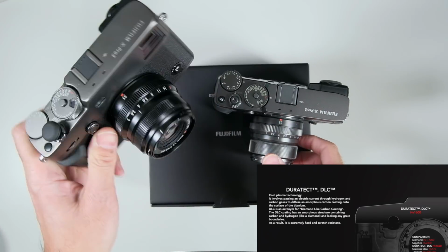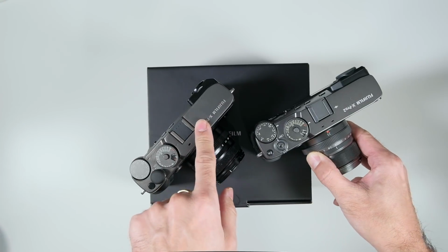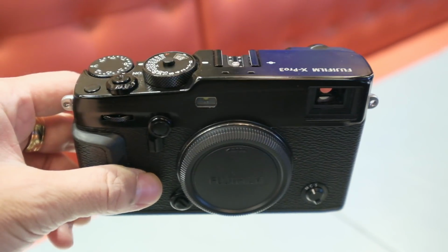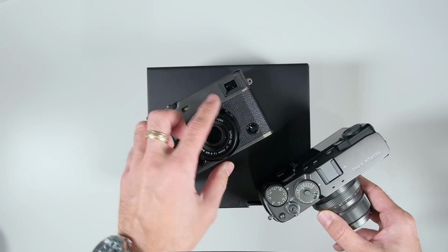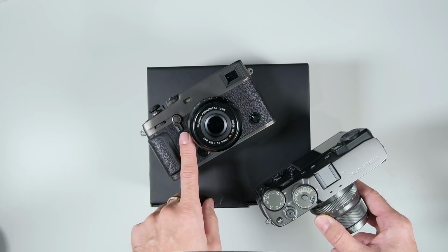Moving this across a table with little bits of grit, the bottom won't scratch here, where the standard black on the X-Pro3 with titanium top and bottom, so it is still titanium on the black one, but it doesn't have that Duratec finish. And with that Duratec, you get the pluses of not having scratches, and more durable, but the negative of fingerprints.